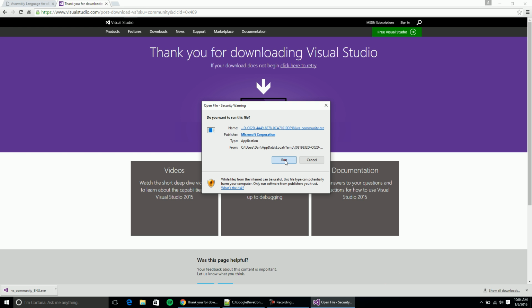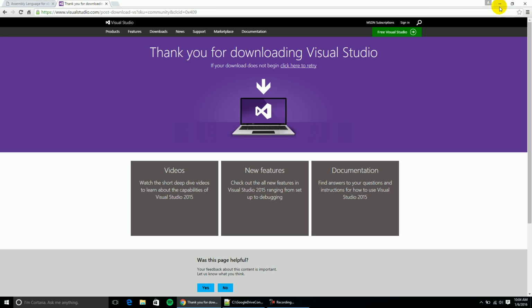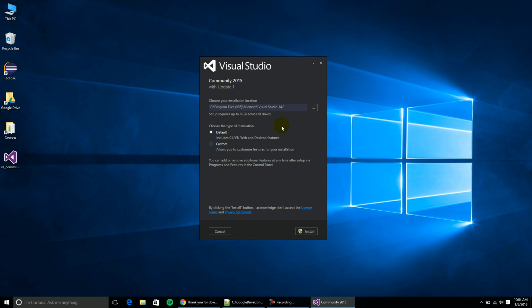And it's going to give us a warning. Wait for that to open up. Okay, so it's going to give us some options. You'll see it's going to install to Program Files x86, Microsoft Visual Studio 14.0.